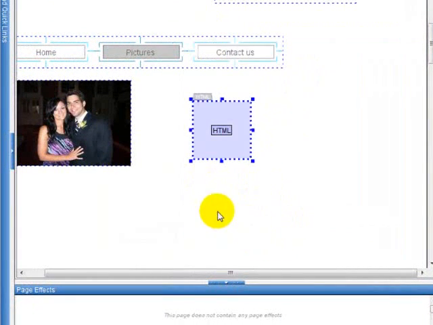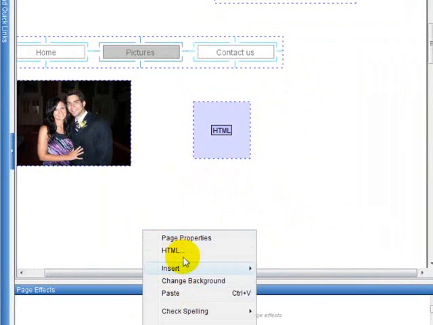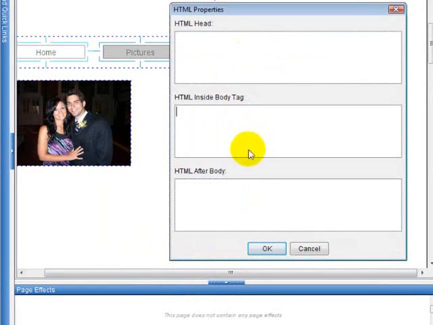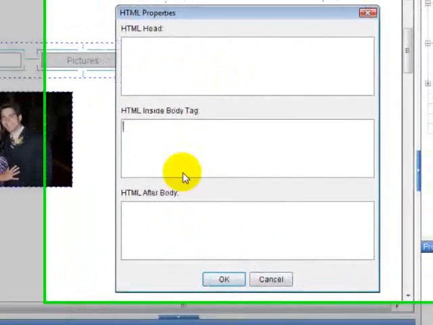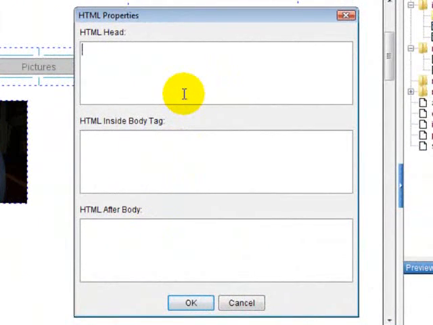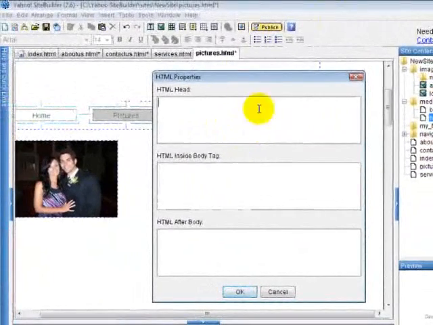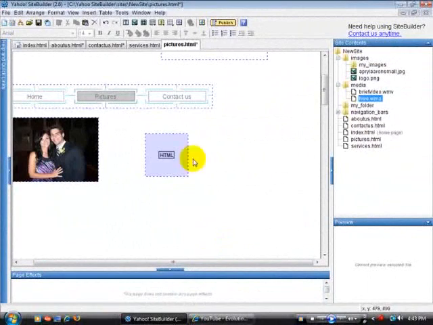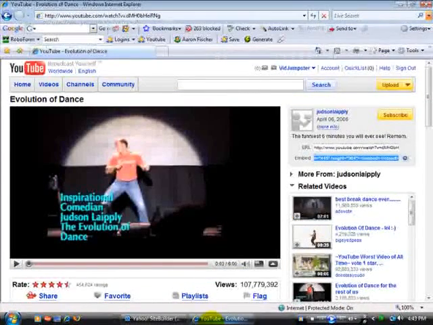put that code right in here. Otherwise, you can also right-click, click on HTML, and this will break the code down a little bit different. I recommend using the other way, but you can use both ways. Sometimes for Google Analytics, you need to put the tracking code right here in the head. So that's how you can do HTML code. We'll get into that maybe more in detail later on.